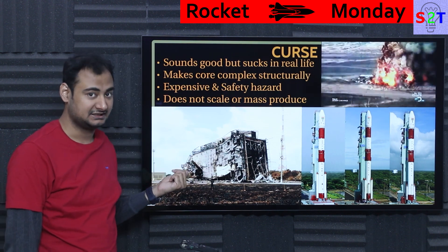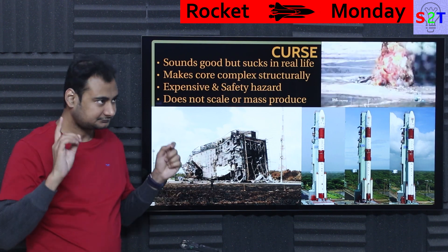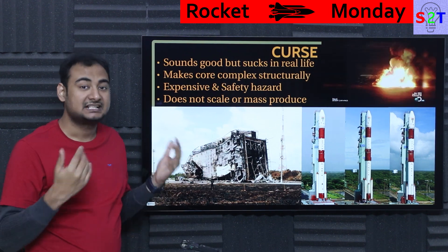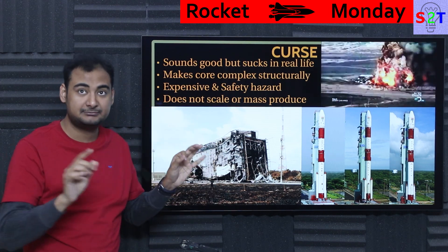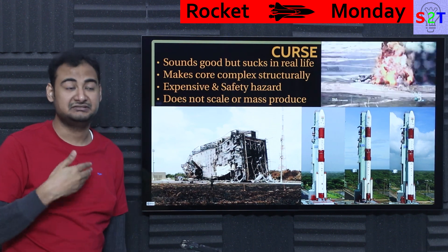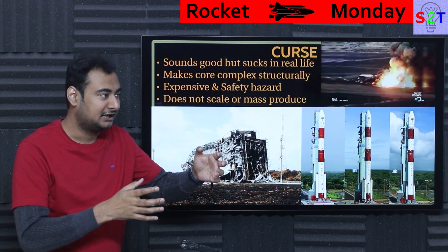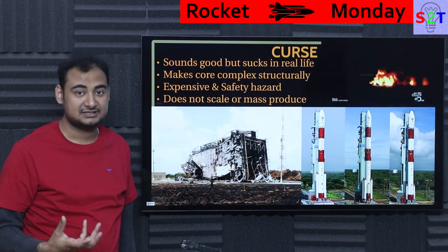This happened to Brazil when they were trying to deal with SRBs — a very bad tragedy. Now you may ask, can't a normal rocket also explode? Yes and no. A normal rocket has a stage where you transition it from inert to active, and you can do that after everything is sorted. That's why we have range safety — everyone clears the area, the range safety officer does double and triple checks, and then you start fueling. At that point yes, it's dangerous, but you know when you've made it dangerous. With SRBs, you could be carrying it to the launch pad and an accidental static discharge — boom. And it's dangerous even in the factory.